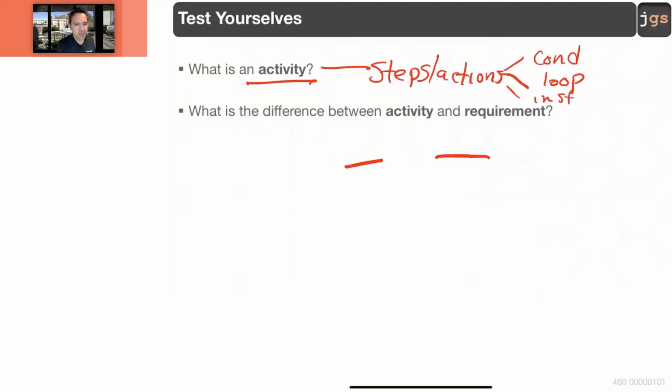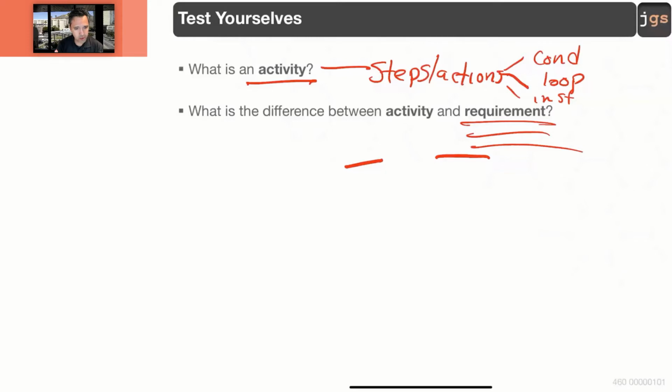That is what we call activities, all of that. Action to be taken, yes, thank you. So is that the same as the requirement? Yes or no? For the exam, true or false? Question in your next quiz: activity equal to requirement, true or false? False, thank you.